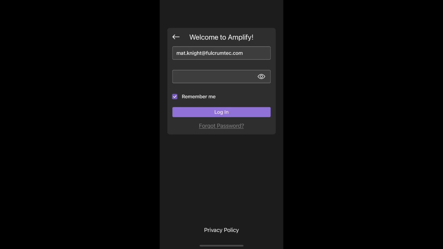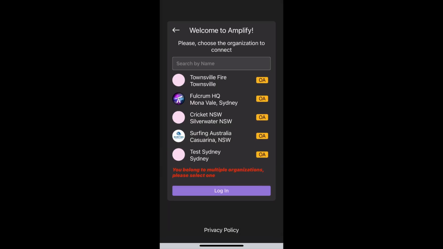Once you have done all of the above, you just hit Login and you'll be taken to your account on your allocated organization and server. If you do happen to forget your password, you can tap on the Forget Password button down the bottom here, and a reset password email will be sent to the affiliated email address.